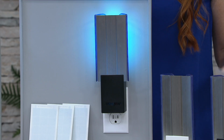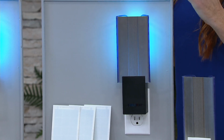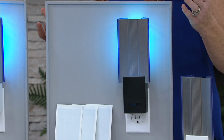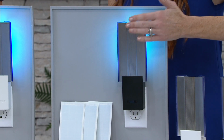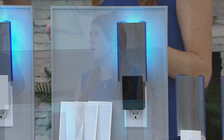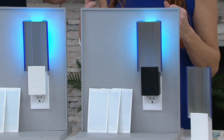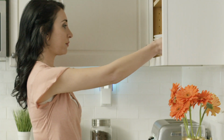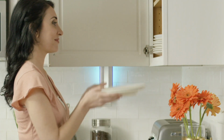I got it. And I love the fact that it doesn't look like, you think of traps for bugs, and they're nothing you want to keep out in your house. This is gorgeous. You can put this in your kitchen. And we recommend any doorway, when you're opening and closing your door, by the front of your house, by the back of your house, by the trash cans in your house, even if you have it in the garage. Also in your kitchen, because that's where they always want to come. They smell the food. They always want to get in your food.